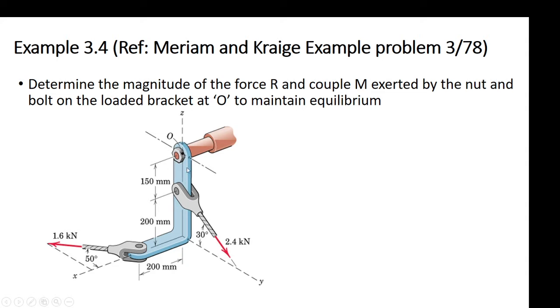So it is expected, if you now look back to the class notes of explanation for theory for the 3D equilibrium, this is a completely fixed joint, the reaction of which will be actually the force components in all three reference directional axes, and also the moments about all three reference directional axes.